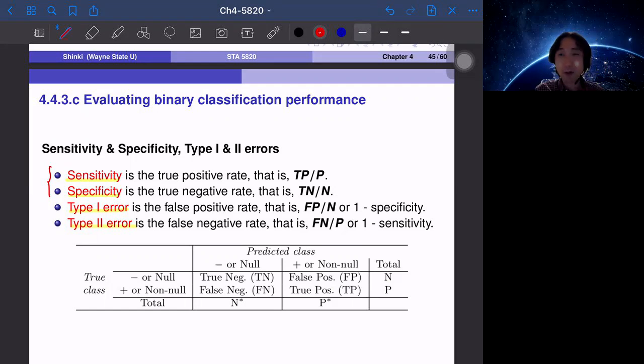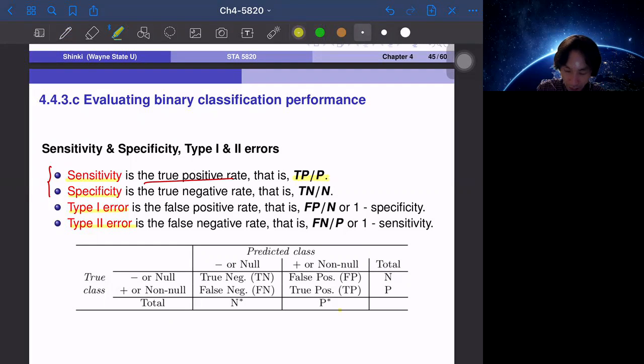So this is often used, especially in diagnostic medicine. When I first studied these concepts, it was in the book Statistics in Diagnostic Medicine. Often medical doctors explain the test result to you: you tested positive, but the sensitivity is this and the specificity is that. Okay, so sensitivity is the true positive rate. That is TP over P.